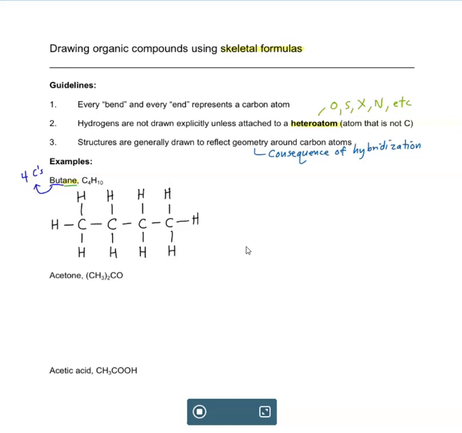And all the remaining valences are filled by the hydrogens. Okay, so we're going to draw this in the skeletal formula format, but before we do that, I'd like to point out a couple of things within the structure. First of all, here's a grouping that you're going to see over and over again. So you have one here, and you've got one over here.